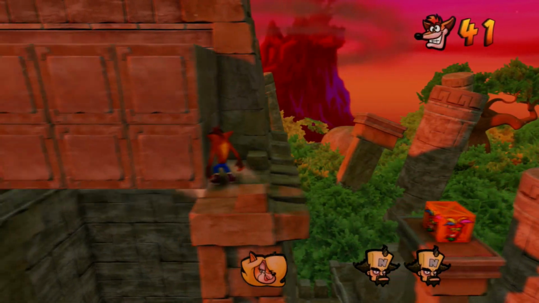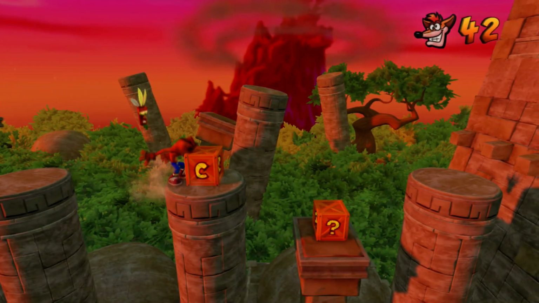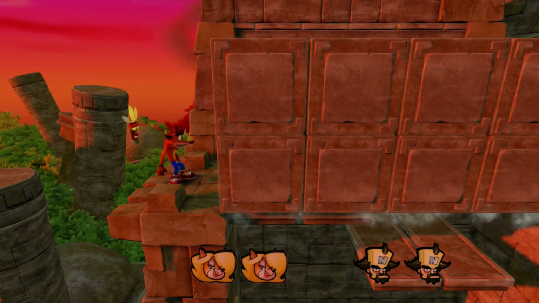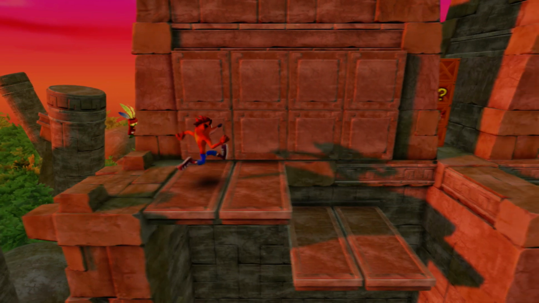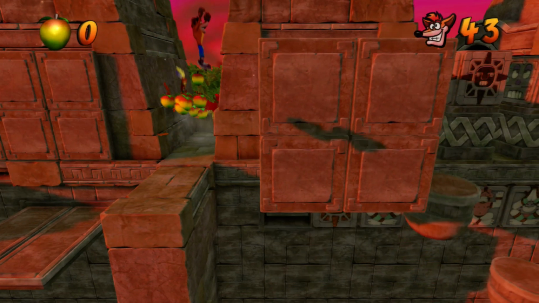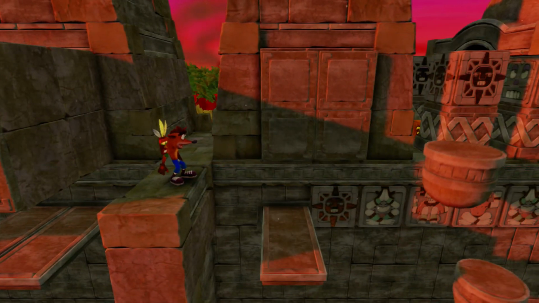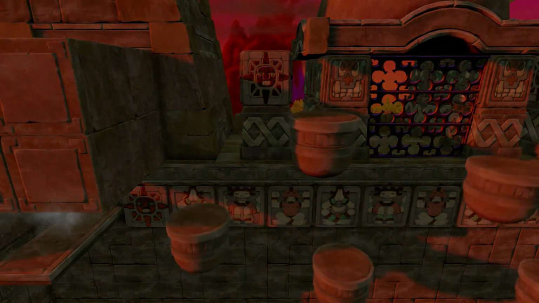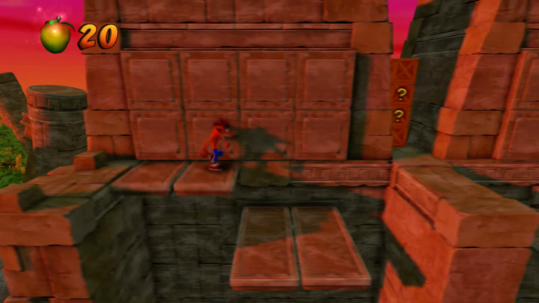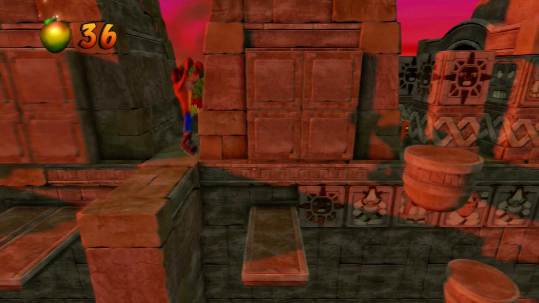Oh. That was close. What have we got? Thank you, Aku Aku, and thank you, checkpoint. There's Tawna 2. We have 2 Tawnas and 2 Cortexes. Also, I just now noticed that there's like a holofoil effect on the Cortex heads. He's shiny because he's the big bad. Well, I think I've done a decent job of getting my missing lives back. Oh, and then I lose it. On a tricksy jump. Haha! Okay. There we go.